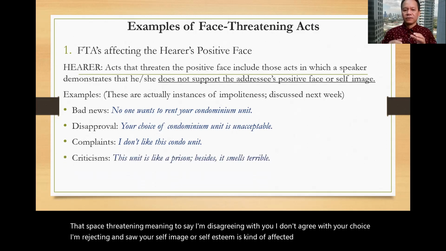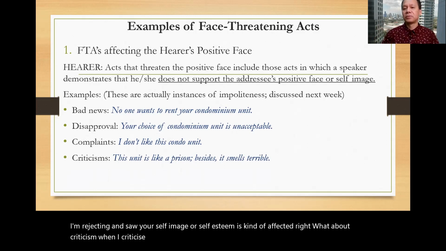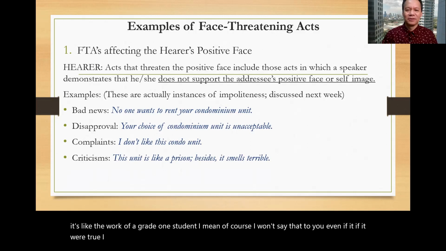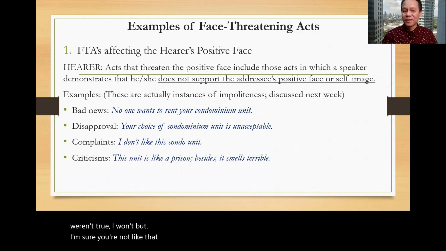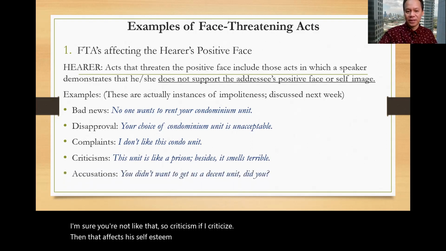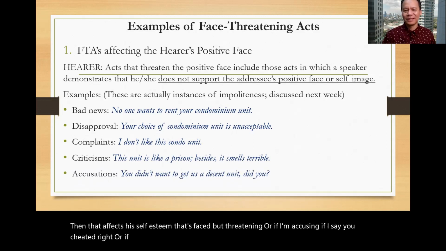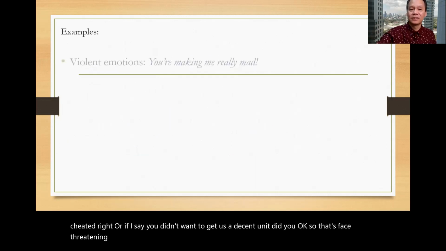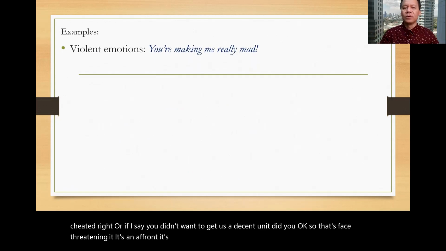What about criticism? When I criticize and I say, this unit is like a prison, or if I say, this submission of yours, okay, it's like the work of a grade 1 student. I mean, of course, I won't say that to you, okay? Even if it were true, I won't. But I'm sure you're not like that. So criticism, if I criticize, then that affects the self-esteem. That's face threatening. Or if I'm accusing, if I say, you cheated, right? Or if I say, you didn't want to get us a decent unit, did you? Okay. So that's face threatening. It's an affront. It's destructive to us.